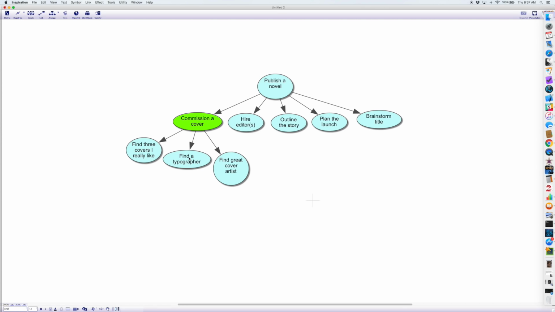So for finding a typographer, all I need to do is send an email to a guy that I've already worked with in the past, a guy by the name of Glendon. So I would go ahead and send that email right now, and as soon as I had done so, I would change this to a darker green. So for me, this is just the cover that I choose to use. Darker green means it's done. Lighter green means it's being done. Red, when I need to use this, is I'm roadblocked somewhere. I can't go any further unless I figure something out or I'm waiting on somebody to get something done.